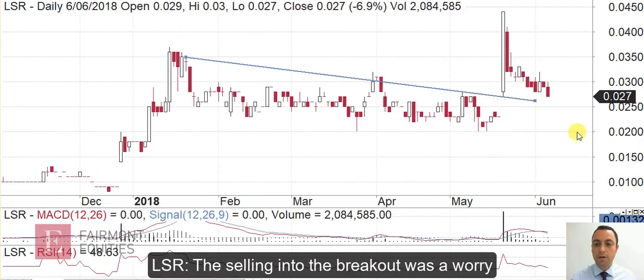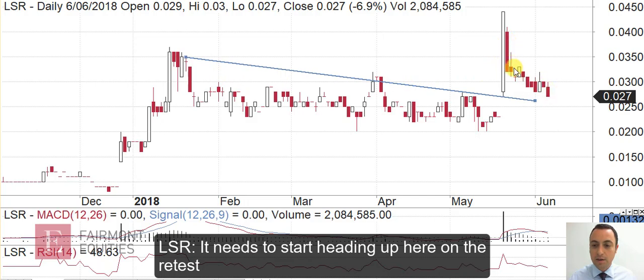And if we have a look at the daily chart, we could see it's coming all the way back to that breakout. So I think short term, these levels are make or break for this stock. Up until these last couple of weeks, it was looking fantastic, but I'm just a bit concerned at this selling. Now that it's back to these levels, it needs to reverse here. Otherwise, if it starts getting back into this trading range, you'll get a lot of frustrated traders, and you might then see it dip lower. So worth just keeping an eye on.